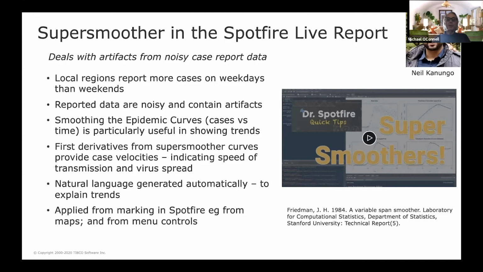And we're able to, in those analyses, generate natural language to show off what's been happening in interventions from local governments. And applying marking on Spotfire kicks all of this off. So it's just right there. The algorithms are right there under the mouse for you. As you click and mark, you're getting those fit directly on the data pretty fast.